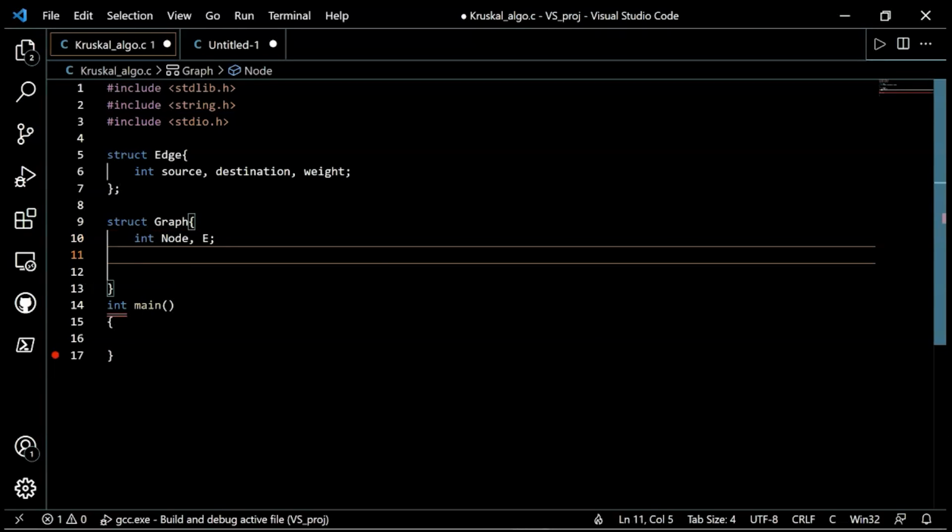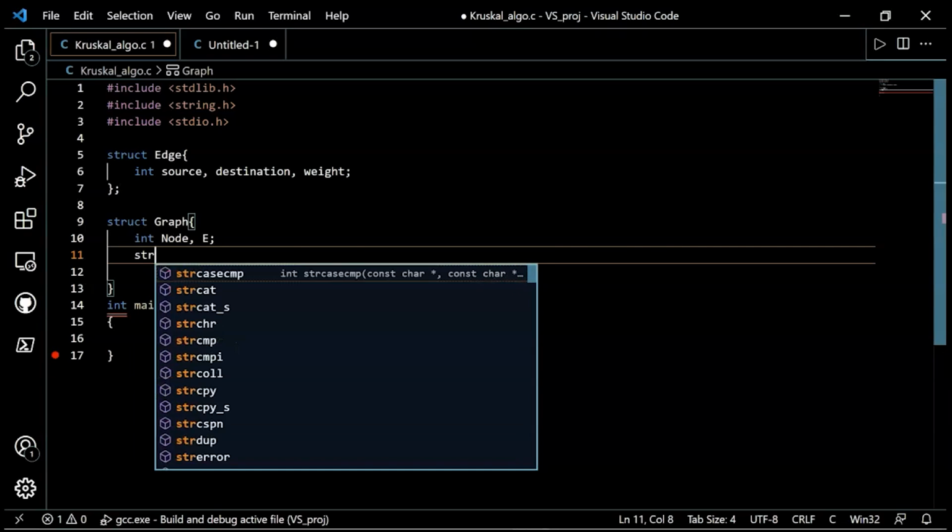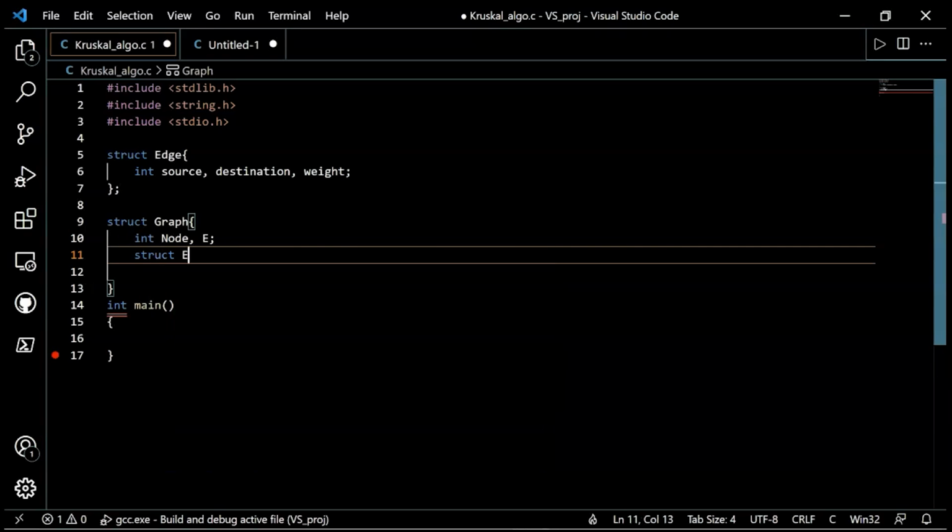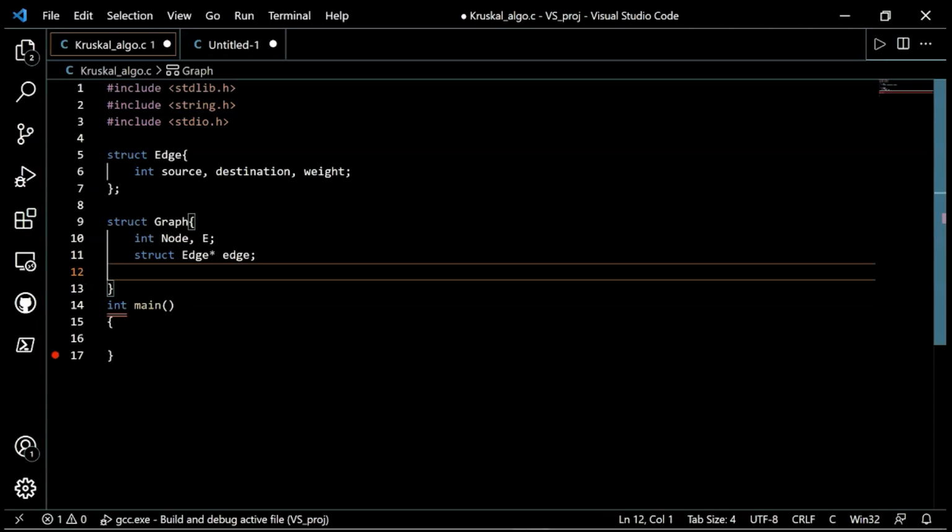We'll also call the reference of struct edge in this graph. By doing this, we'll be able to include all the edges into our graph structure as well. So let's create that reference, struct edge star edge. Now we have successfully created the structure for graph.